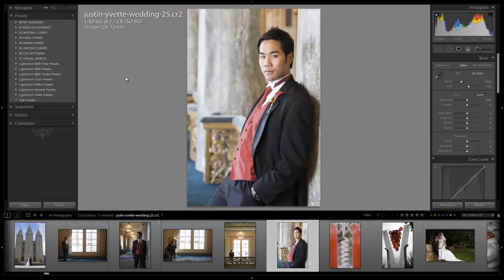So let's get started. This image was actually shot a little while back when we first entered into the realm of professional wedding photography. And as you can see in the name up here, this is from Justin and Yvette's wedding. For those of you that don't know, Justin is my business partner. Him, along with his little brother Chris, and we started Linen Jersey Photography and then SLR Lounge. So he's one of the co-founders of SLR Lounge.